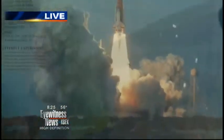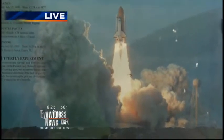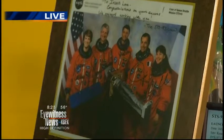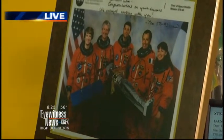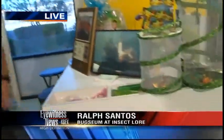Exactly. Back in 1999, the space shuttle Columbia with its crew took them up there to see the effects of gravity. Gravity had some effect on them, but not too much because they had them at different stages. But we noticed that they took about a week longer to hatch and emerge and to grow. Wow, that's crazy.